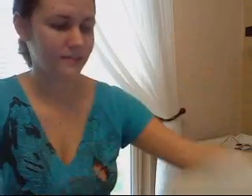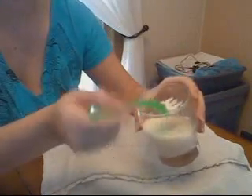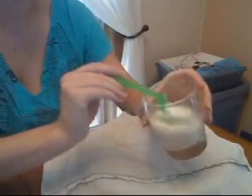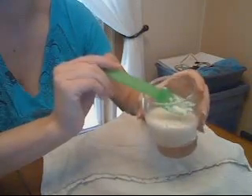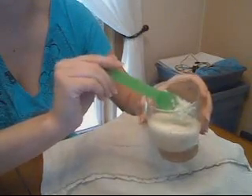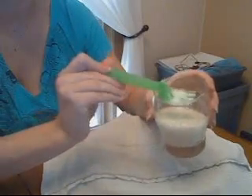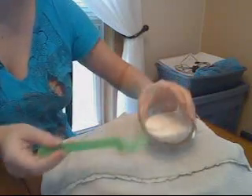This is just my experimenting on my own. I had a question: if I have these solids here and I drain the liquid out somehow, would I wind up with some sort of a pre-cheese? Because these are the milk solids. This is the process that it goes through for making cheese — it gets separated with something called rennet, and that separates out the curds from the whey, and that milky water is the whey. So I'm going to pour this on here.